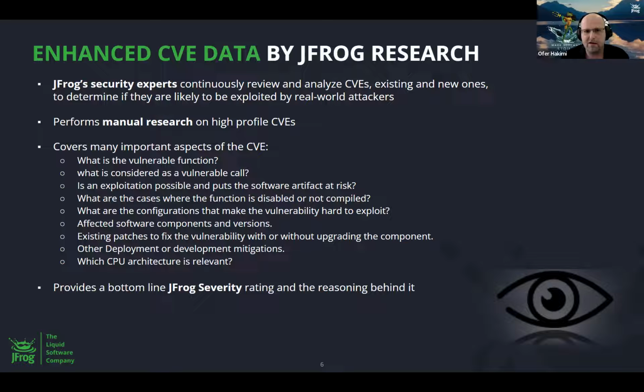So we are giving a lot of information around highlighted CVEs. And as a bottom line, we also provide a unique rating introduced by JFrog Security that aggregates all the info and provides one final rating for a specific CVE. So this is basically the feature, and I will show you a quick demo for it.